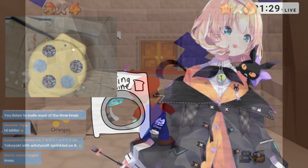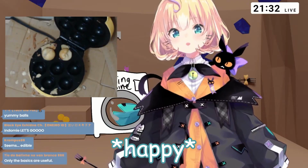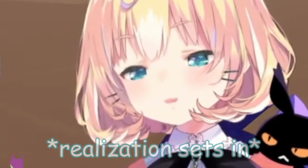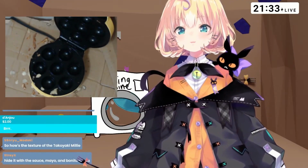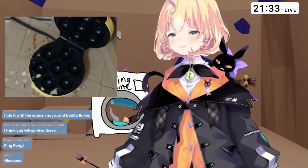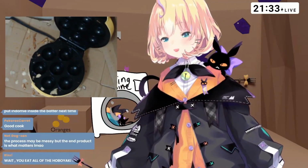I'm tired. Hey, how come this looks so good? Wow, this looks so good. There's only like mayo inside. So I kind of used all of my bonito flakes on the last batch of takoyaki. I don't have any more, so I only have this. It looks a bit plain, but you know what?